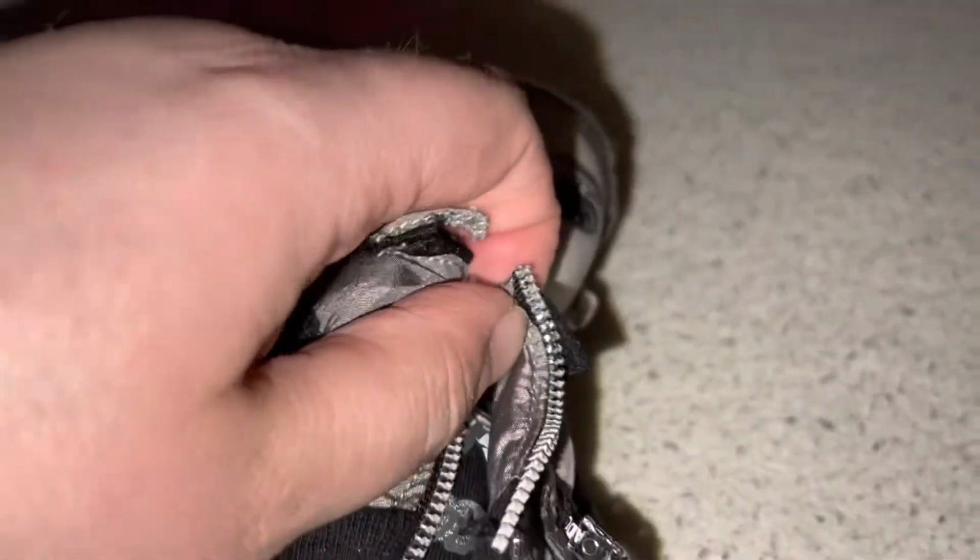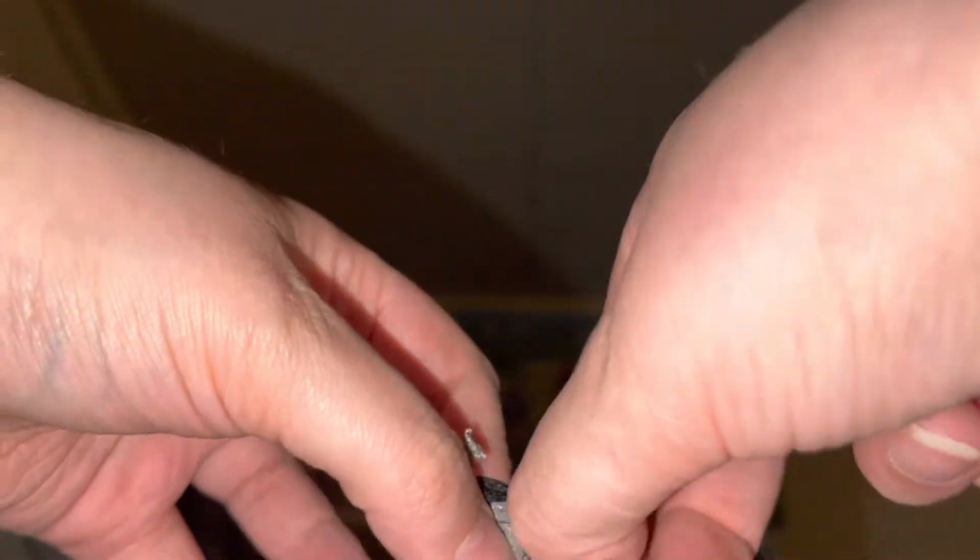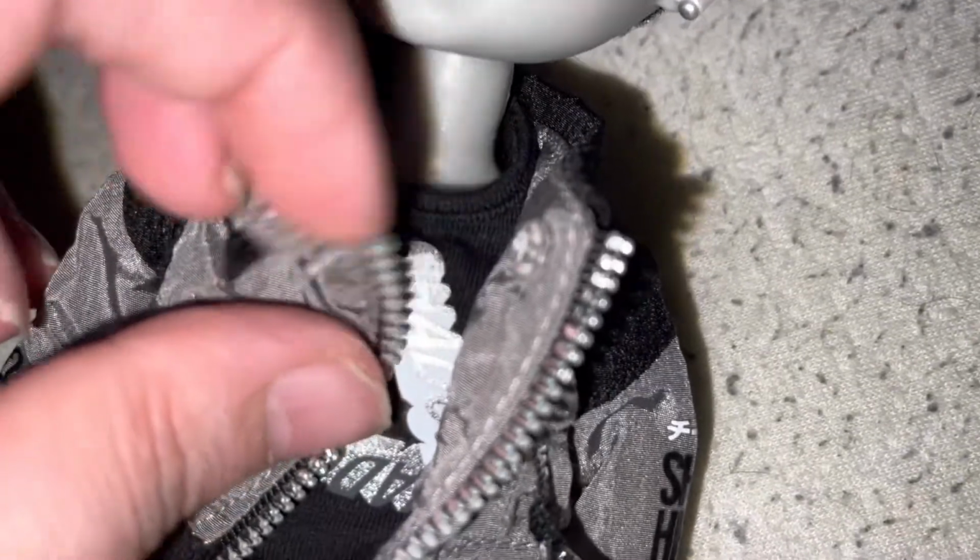I bet it's a fastener. Let me see here. Can I unbuckle? Let me unbuckle your jacket here, dude. Hold on. I swear I'm not trying to violate you here, dude. Hang on a second. I need two hands for this because I don't want to break the button. Why is this not undoing? Okay, come on. I'm sorry. Okay, there we go. Whew. That takes a little finagling. Did I break it? Okay, whew. I thought I broke it. We're good. So, yeah, the little fastener. You have to be very careful with this fastener because it's really tight.